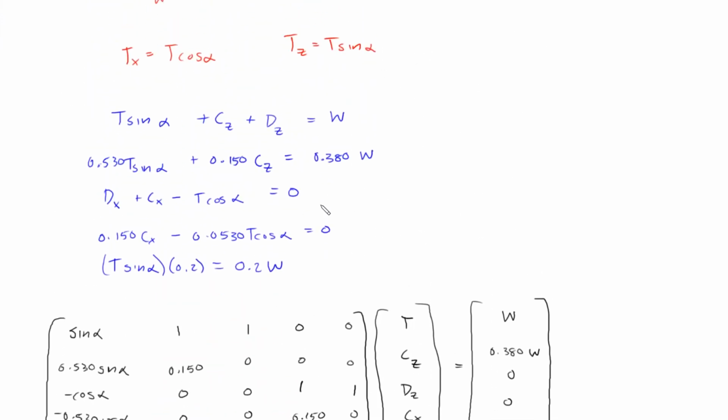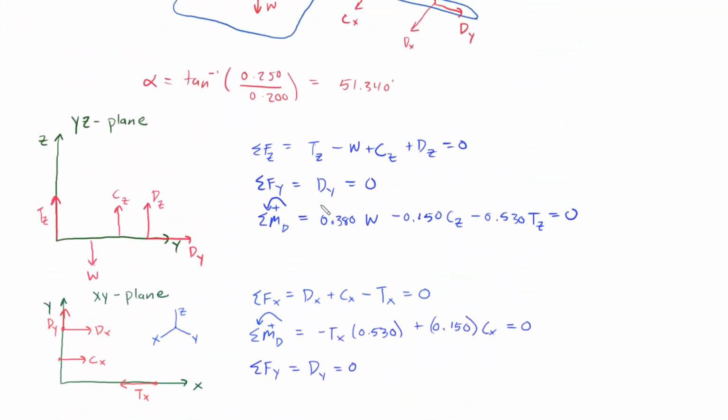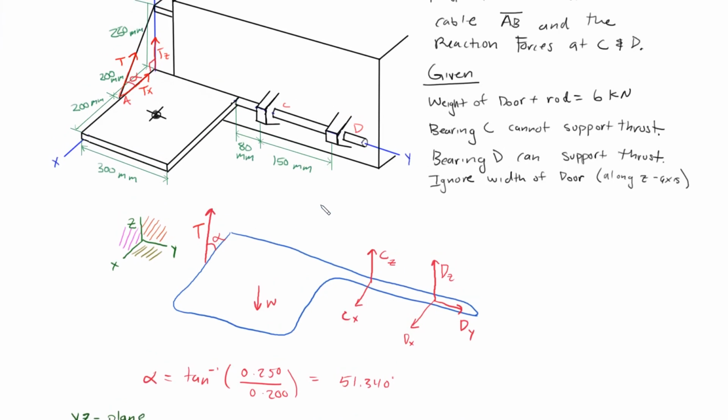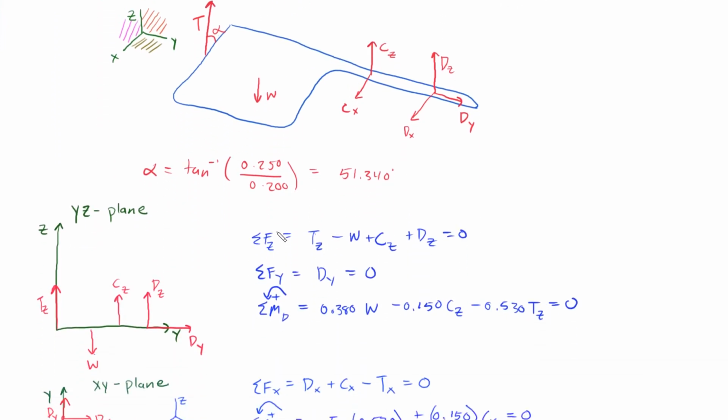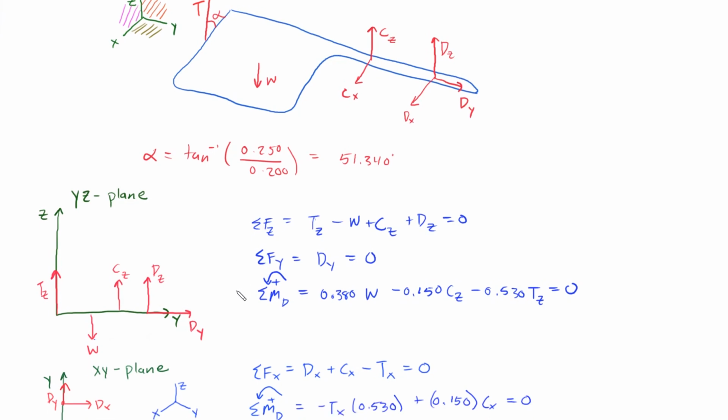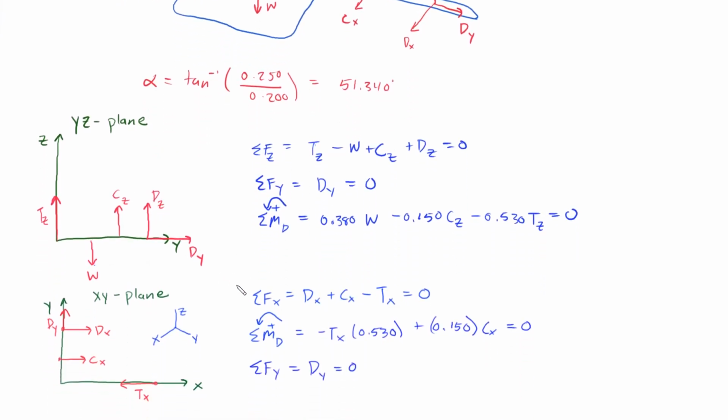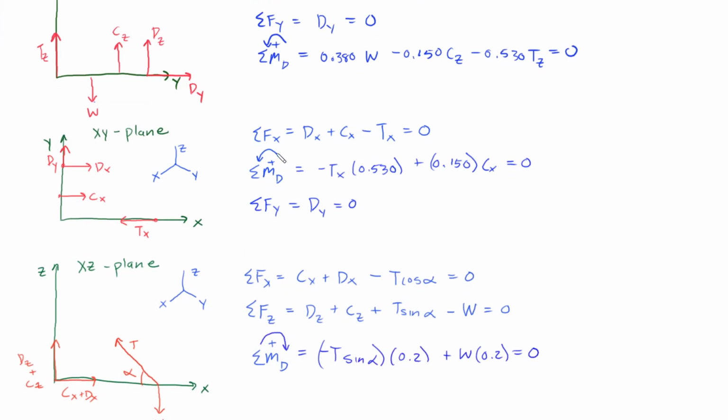To repeat what we just did, the idea of projecting vectors onto various planes allows us to do scalar operations to solve for various forces. The most important thing is defining our orientations correctly when doing moments for each plane. For example, here we defined this rotation going counterclockwise as positive because it was consistent with the right-hand coordinate system that was defined for the problem.